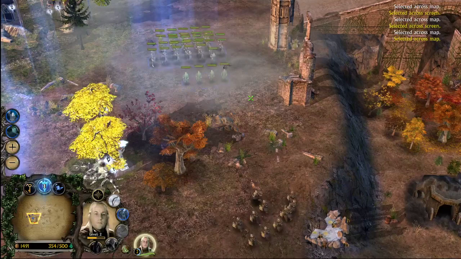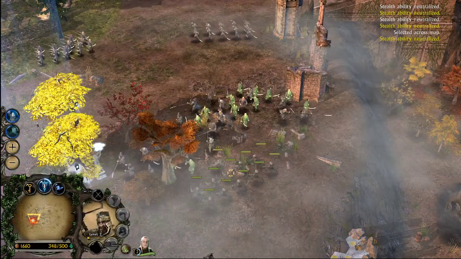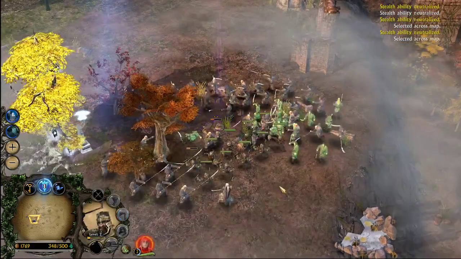When we're going to destroy the catapult, let's just surround these axe throwers. We could have shot him in the dark.